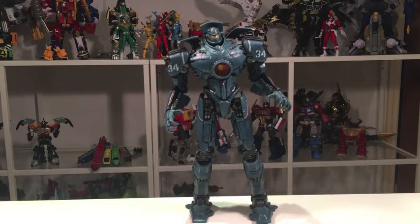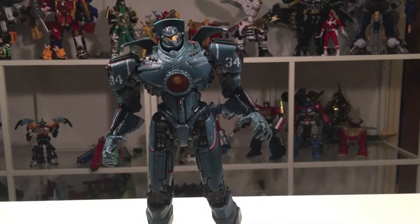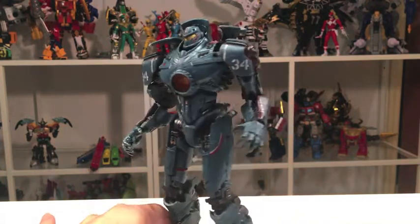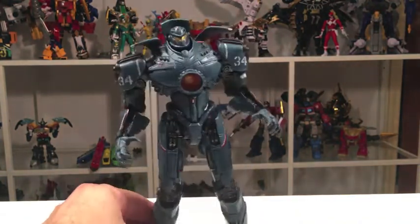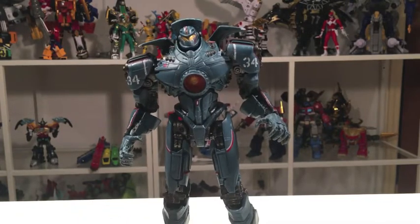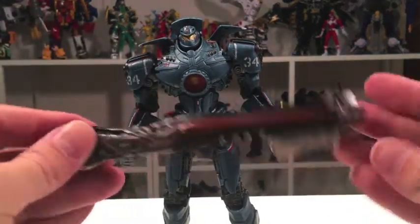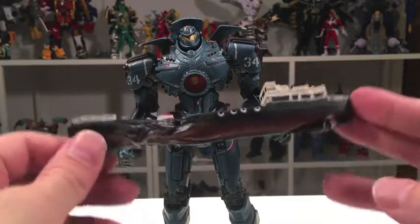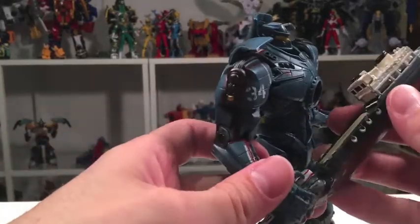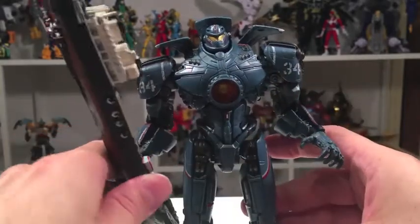The one thing that everybody is complaining about, especially since it's an Ultimate Gipsy, is there's no boat sword. A valid complaint. The boat sword was the coolest accessory weapon that Gipsy used in the movie. But I kept mine from Hong Kong Brawl Gipsy. I sold mine without the sword, so I really wanted to keep it with this because I agree. This is awesome, and this is one of the coolest accessories. He has a hard time holding it a bit.